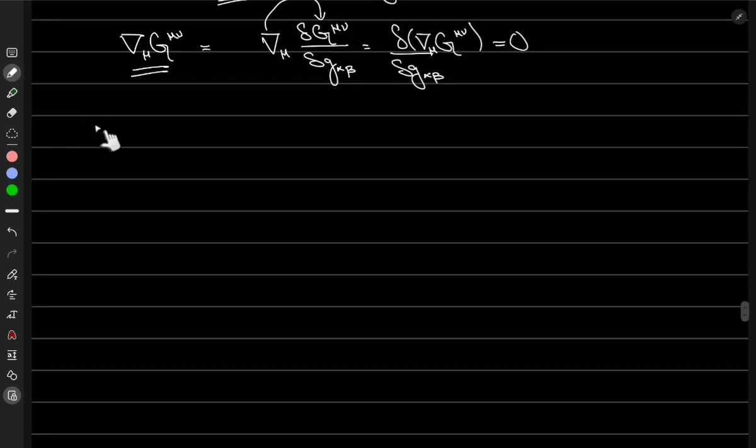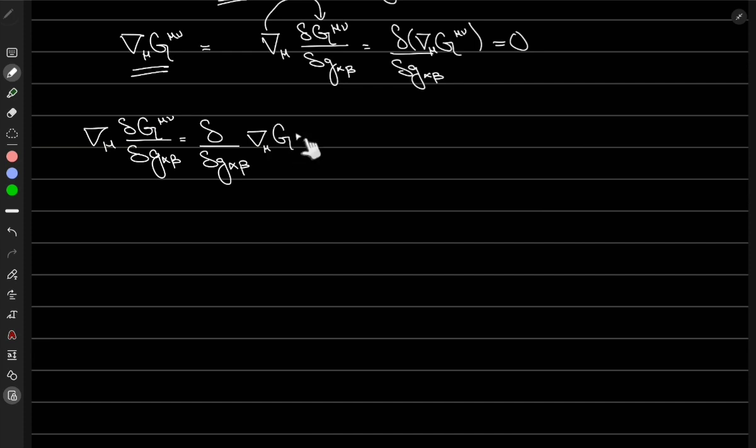So what I'm doing is I'm saying that let's take this variation of g mu nu over variation g alpha beta, and this thing is equal to, I'm taking this covariant derivative inside, so this is delta over delta g alpha beta, the differential, the Nabla operator, or the delta. Sometimes I'm calling this delta, but I'm sure that you know that the name of the operator is the Nabla operator, and this thing would be del mu g mu nu. Right, so that's the first term.